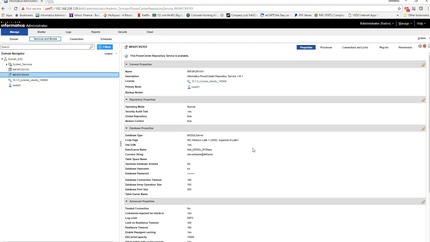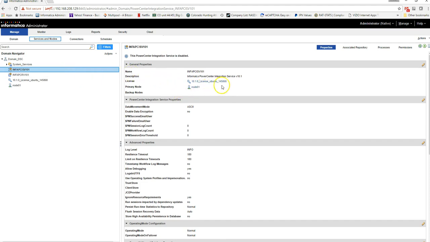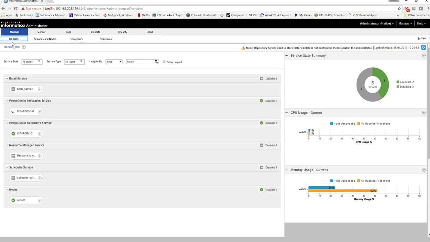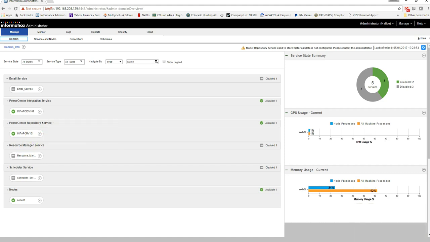All right, so it's back up. You see that it is set now to normal. So we'll go back over to our integration service. And now we can enable our service. Top right corner, enable service. And the integration service is available now. So we'll go back over to our domain splash page. It is refreshing right now, but we will see that it is available. So we see that one is available in there, and we highlight over, see that they are available. Just waiting for this to refresh, and there we have it. Both the integration service and PowerCenter repository service are now up and running.